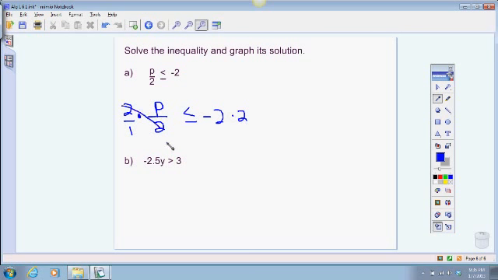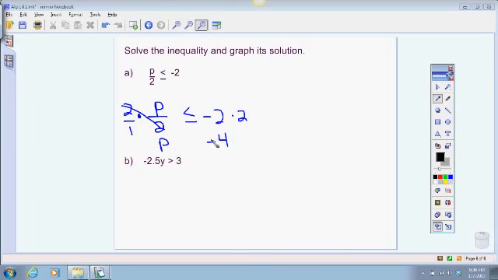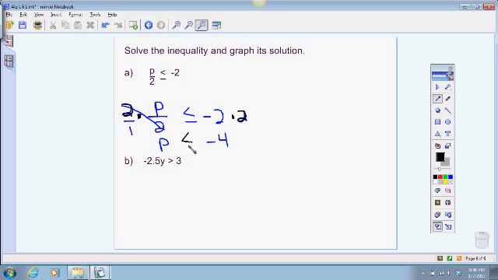We're going to see that these 2's cancel out, and we're left with P. But before I bring down the inequality symbol, I'm going to come over here and have negative 2 times 2, which is negative 4. Before I bring down the inequality symbol, I'm going to ask myself one more question. Did I multiply or divide by a negative number? Well, don't get caught up in the idea that this is a negative 4. Go back to what you did. You multiplied by a positive 2 to each side. Since you multiplied by a positive 2, your symbol stays the same.